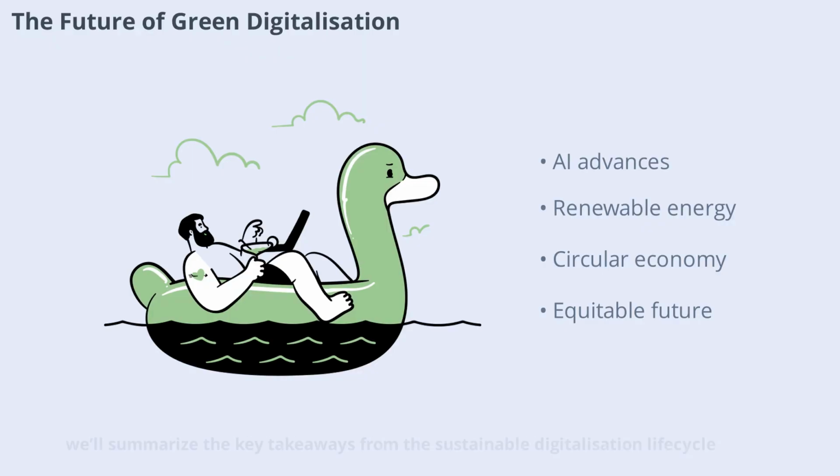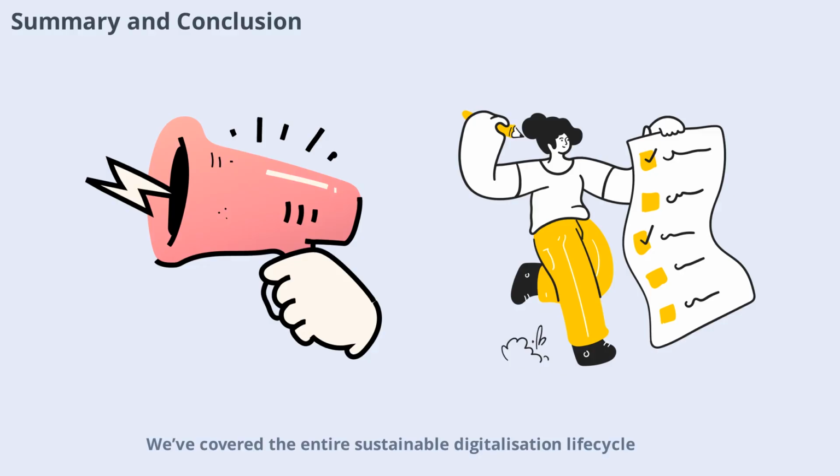In our final scene, we'll summarize the key takeaways from the Sustainable Digitalization Lifecycle. We've covered the entire Sustainable Digitalization Lifecycle, from design and production to usage and end of life. Each stage offers opportunities to reduce environmental impact and promote sustainability. By embracing eco-friendly practices, leveraging innovation, and working together, we can build a digital future that benefits both people and the planet.